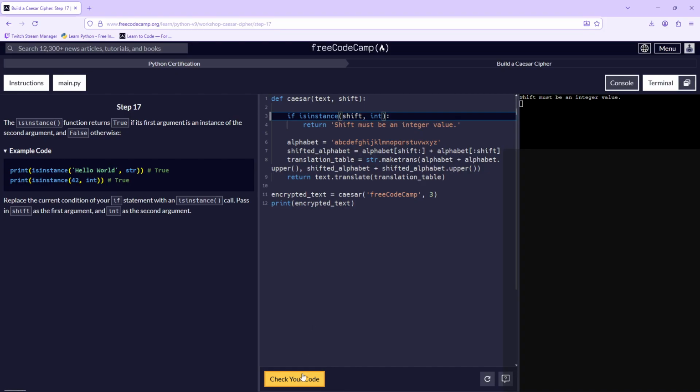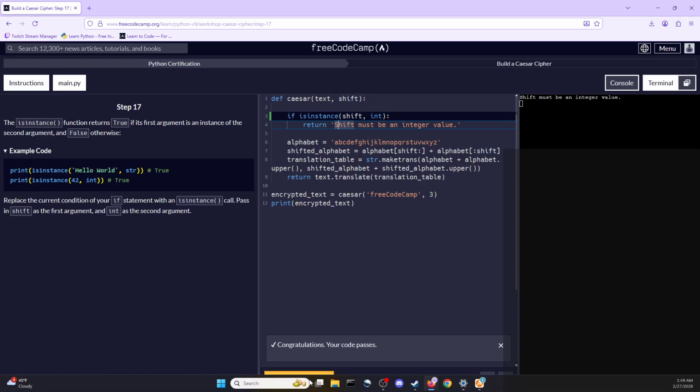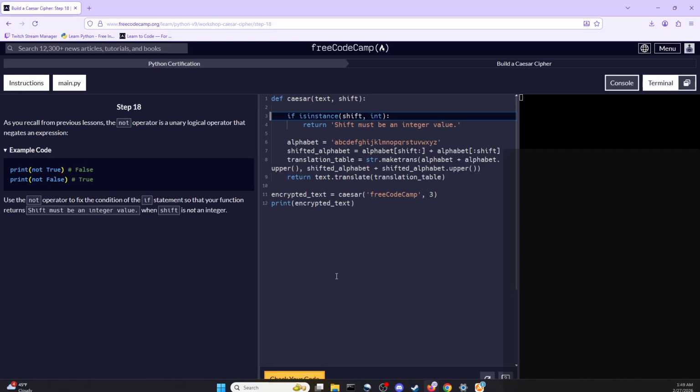I think that might be intentional. Yeah, it's intentional, because it's a 3 in this case, which means it is an integer. But we made it so if it is an integer value, it tells you it should be an integer value, even though it already is.